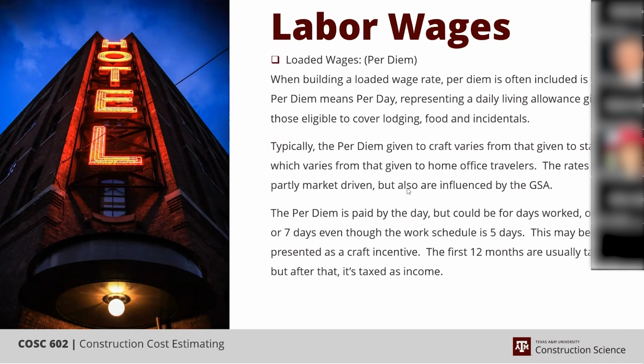Meanwhile, home office personnel, we've been averaging 3 to 4%, 3.5% for years, while they're a whole percent behind. The difference is that craft get per diem, and per diems used to be 35, 45 a day. Then 5-6 years ago they were up around 65 to 70 a day. Right now we're paying craft 95 to 135 a day in per diem to get them to come to site, particularly on our remote sites. So per diem is another income source for the craft, and they will travel to another job site to get the per diem if they can.